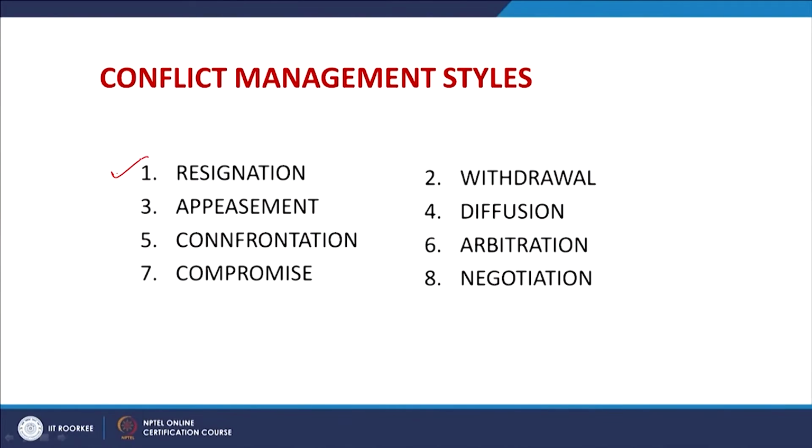Appeasement is that you give something material or some other kind of gift to make the conflicting parties silent. Confrontation is that you go into confrontation with your maximum strength and make the other party understand that in the conflict situation you have the strength to win. Compromise is that you come to the discussion table and compromise on some elements and give up some others. Withdrawal is that you withdraw from the process and do not participate. Diffusion is that you try to diffuse and dilute the situation so that things become a little delayed, so that after some time you can take up the job. Arbitration is that you go to a legal method so that you can take legal action.